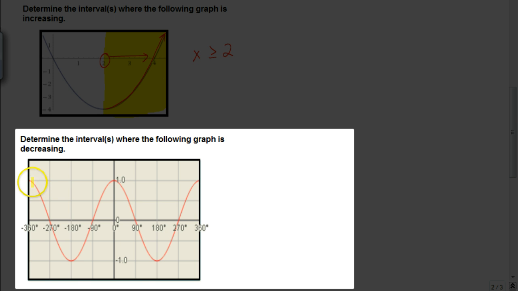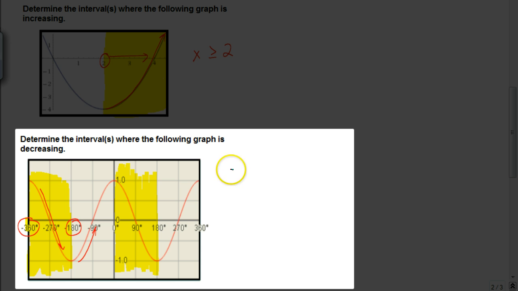Well, here we have a couple of intervals where it's decreasing. So going from here to here, so again where our x is going from negative 360 to negative 180, it's decreasing in that interval. It's again decreasing from here down to where x is going from 0 to 180. So from this interval, it's also decreasing. So again, we identify these intervals by what we see on the x-axis. So this is going from negative 360 to negative 180 is where the graph is decreasing. As soon as you hit 180, it's increasing.